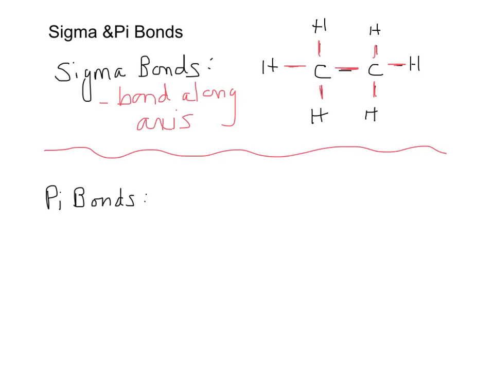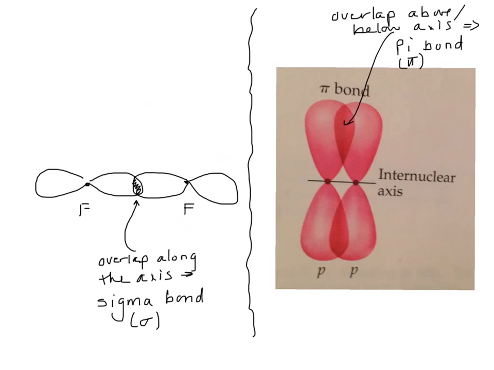But what happens when we get to a molecule now that has double bonds? So if we draw this molecule here, C2H4, we're going to see something a little different. All of the single bonds are sigma, sigma, sigma, but the double bond acts a little differently. The first two electrons are right in between the carbons like you might expect, but these second two electrons are in a different place. If we look at a pi bond, the overlap between them is actually above the axis and below the axis.